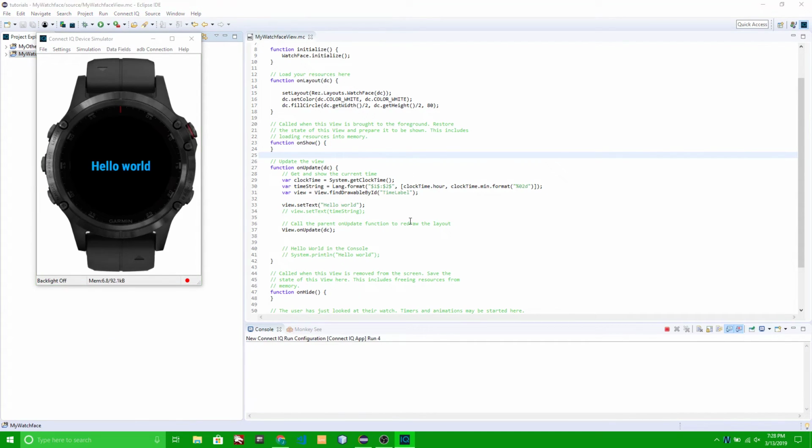And boom, look at that. Nice Hello World on a watch face. And it's really as simple as that to kind of get started. It gives you an idea of how MonkeyC works and how some of those things start to come together. And we will look at a few more things as we continue on in our tutorials.